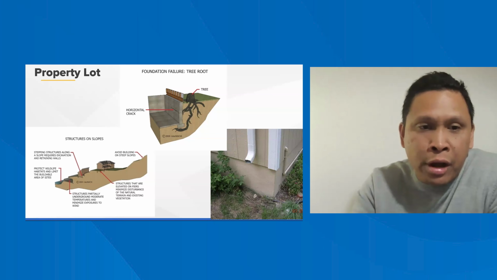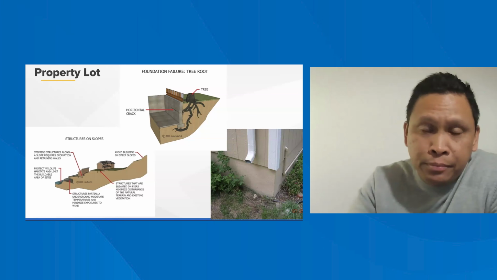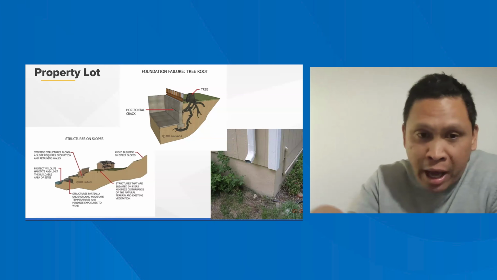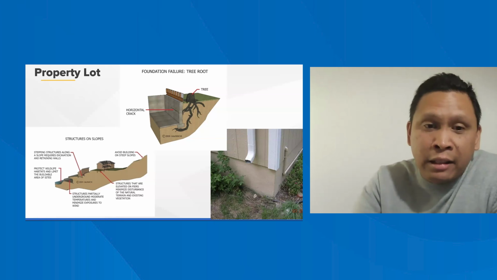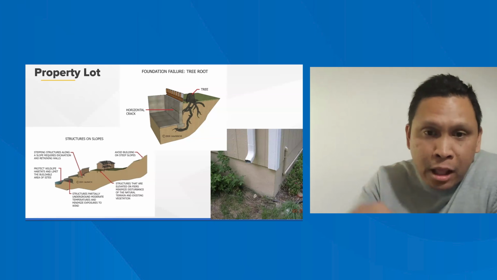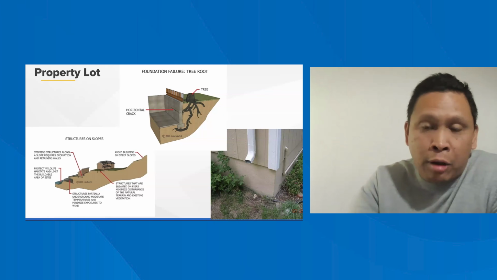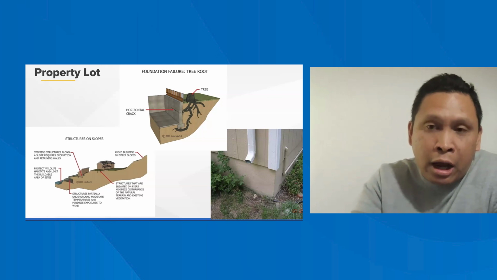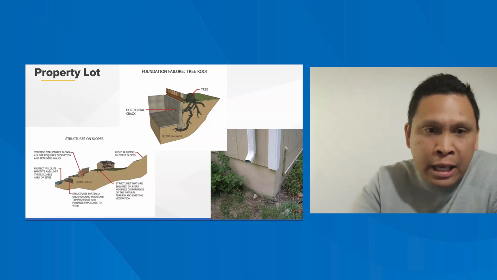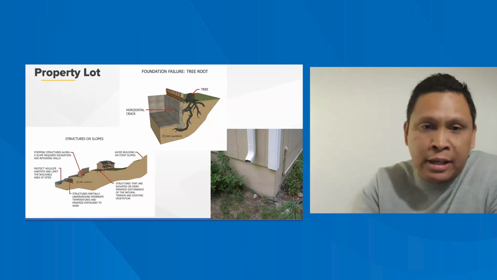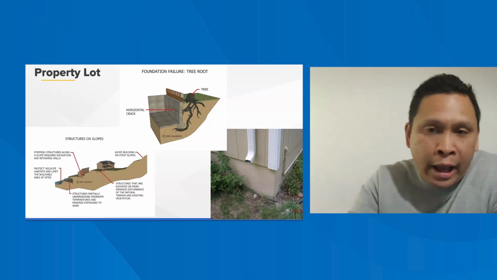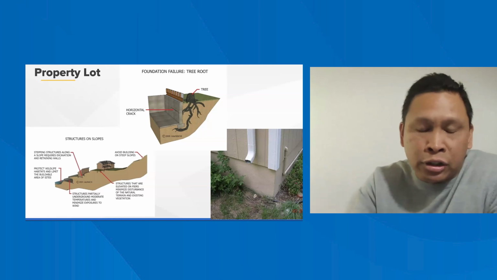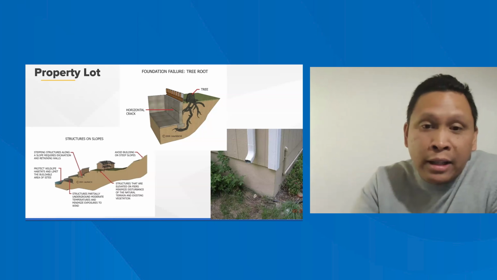Another one that is important to note is wood siding. Wood siding, as well as the sill plates, the bottom part of the wall, need to be at least 6 inches above the finished grade. Again, why is that important? We want to try to keep any wood product, anything that's susceptible to water damage, away from moisture as much as we can.